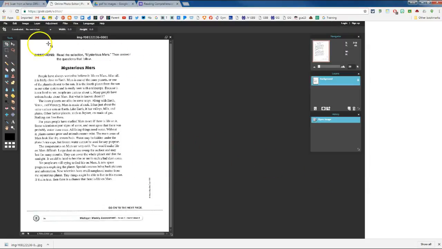And I can see that it has all of this extra stuff that I really don't want. What I want is just this paragraph of text. And then you can choose to include the title or not. I'm going to go ahead and include it in this example. So I'm going to choose this option right here, and that's going to be my crop tool.